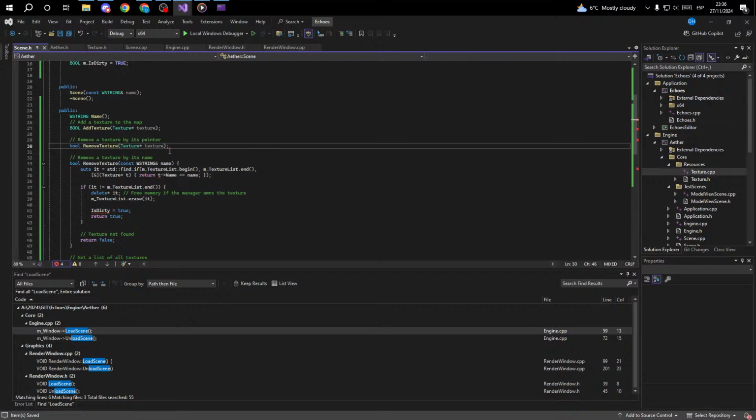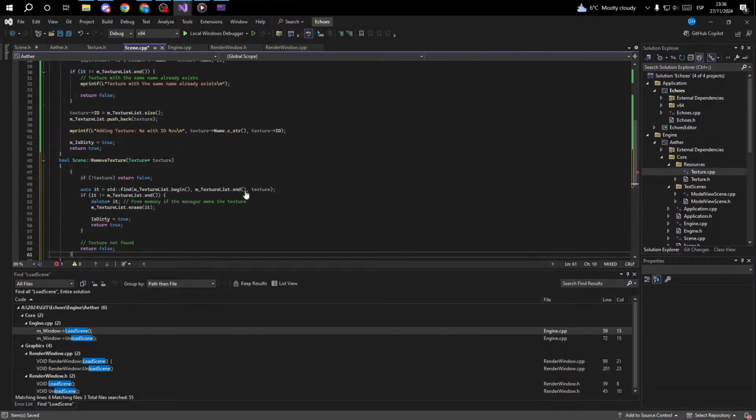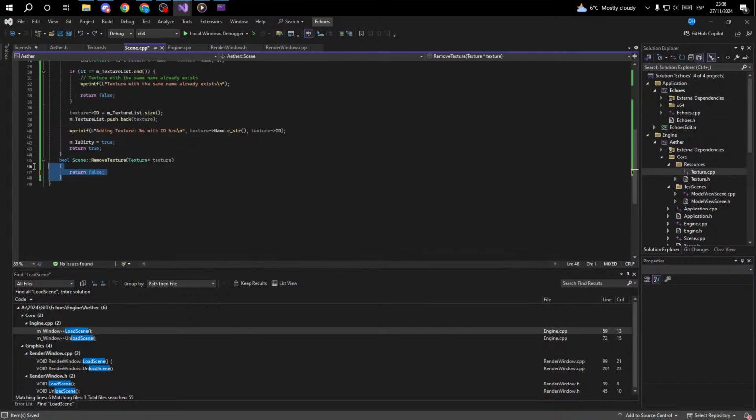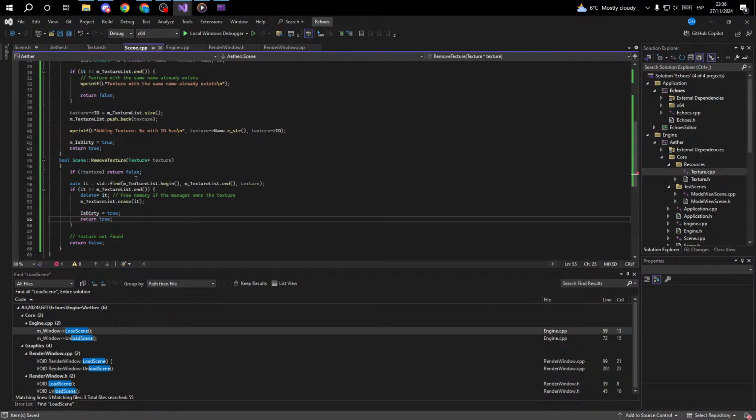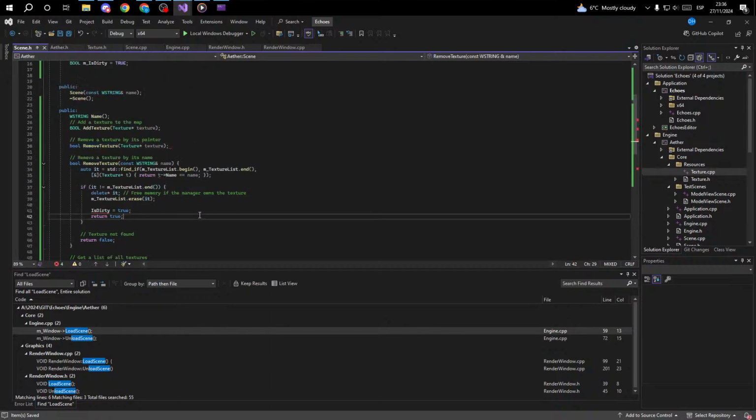Remove texture should be just as easy and as boring. Always do that. If no texture, return false. Delete texture. Do the whole fancy loop thing. Although I haven't actually tried to remove this yet. So quite often, if you try and remove things in the middle of a loop, you have issues. So fingers crossed, not. It is what it is.